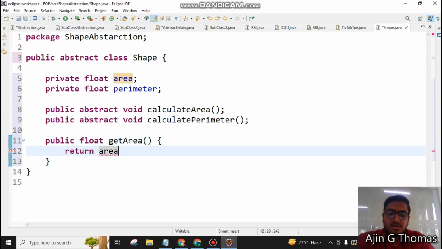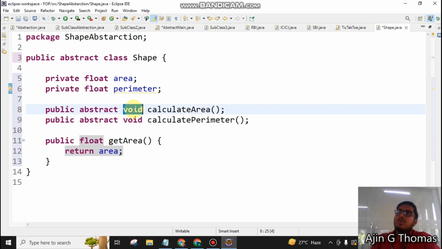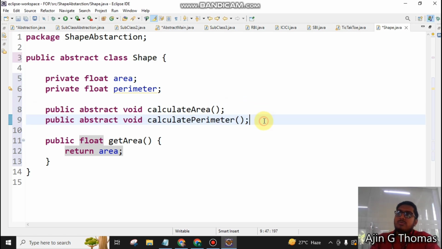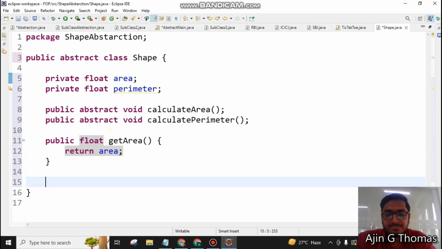Area. Because the variable is here, I am not specifying float here. Understanding? This method will not give us the area and perimeter value. We have to access this variable. Okay. Then what is next?